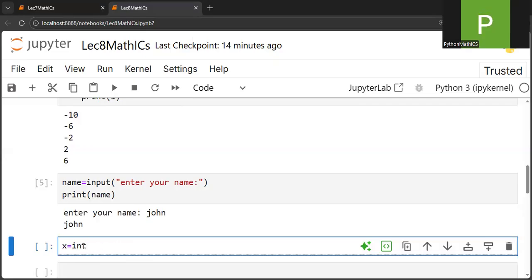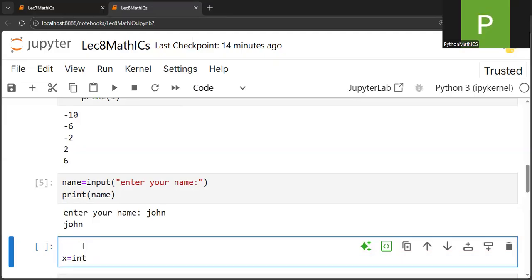Let's write num from keyboard is equal to, for example, input, and then I write enter any number.